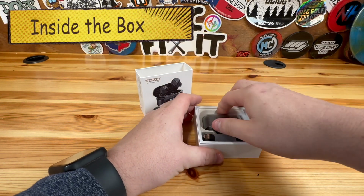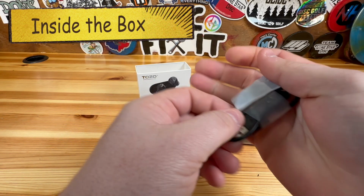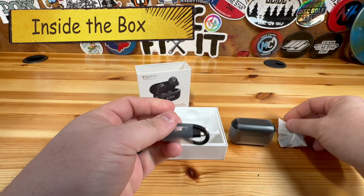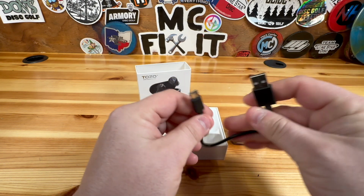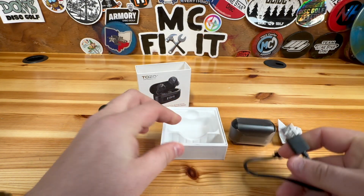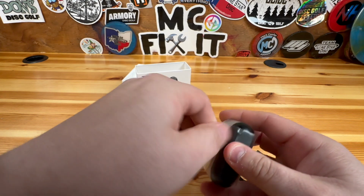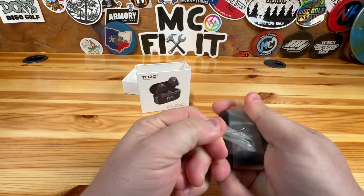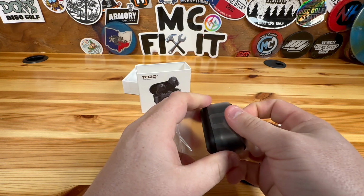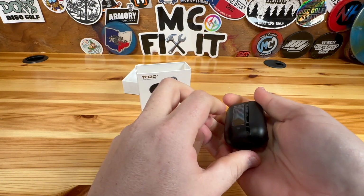So inside the box, you're going to get your headphones and the little earbud pieces, and a USB to USB-C connector, which will help charge your device. So first thing we need to do is go ahead and open these up. There's a nice little piece right here that will help you open them up. We'll just go ahead and slide that out of there.